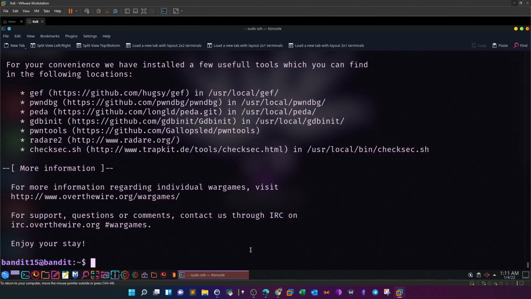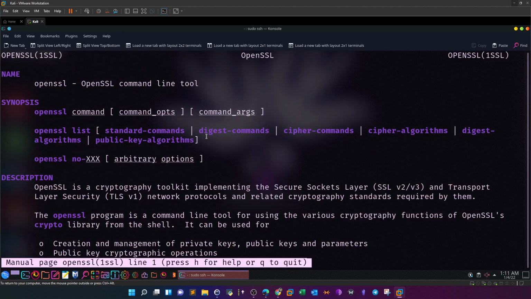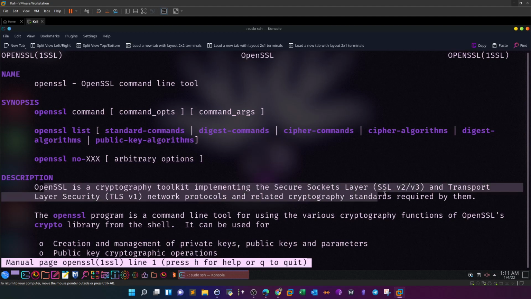So what we're gonna do now, we're gonna type man OpenSSL. Here we get information about the tool. OpenSSL is a cryptography toolkit implementing the secure socket layer and transport layer security network protocols and related cryptography standards required by them.